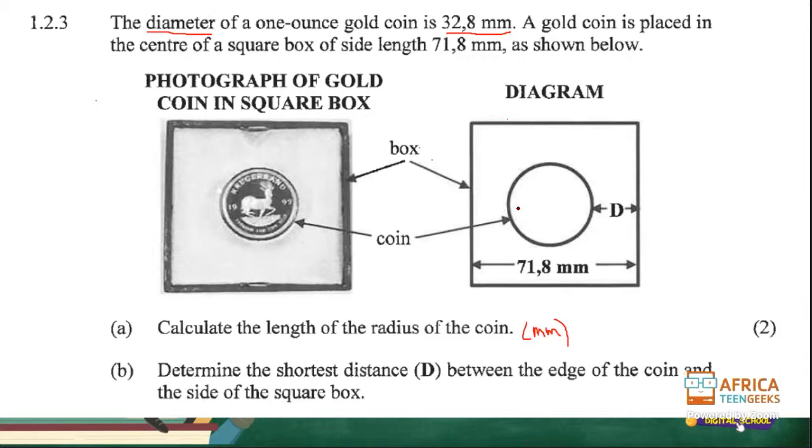Now let's see if your answer is correct. Remember, the radius is half of the diameter. The radius is always half the diameter. So in this case, you need to determine the radius. This is what I usually do when I answer such questions: as you read, annotate. They tell us that the diameter is 32,8, so on my diagram I put what I have from the statement. So I can see 32,8.